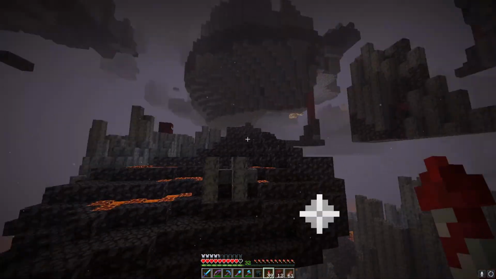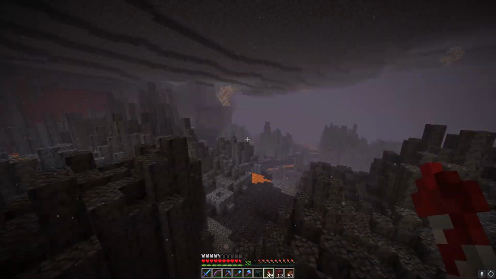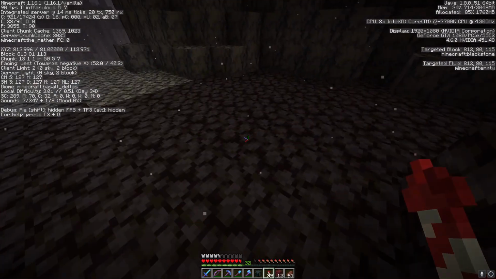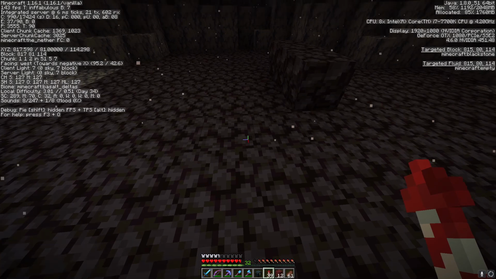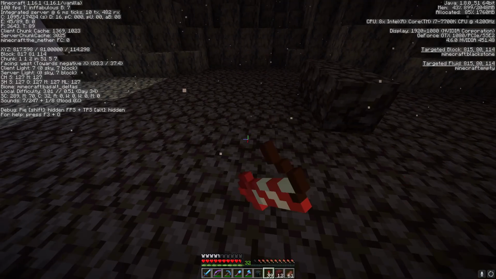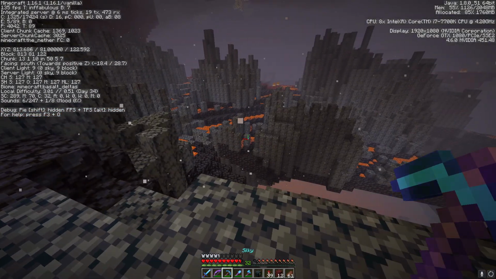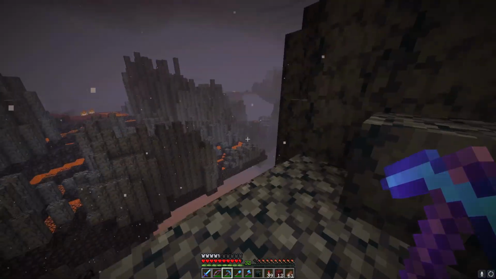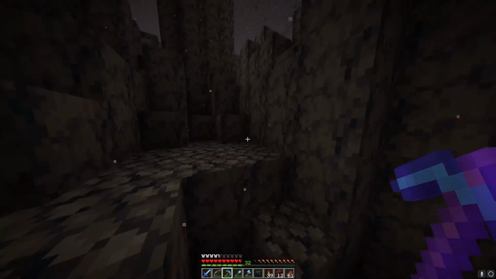Alright guys, so I think I found it. So this is a basalt delta? Yeah, basalt deltas. And there are nodes or areas of blackstone. I believe this is blackstone. Yeah, right here. So blackstone. And there are areas of basalt. So this is basically where I'm going to be mining probably all of my stuff and things.